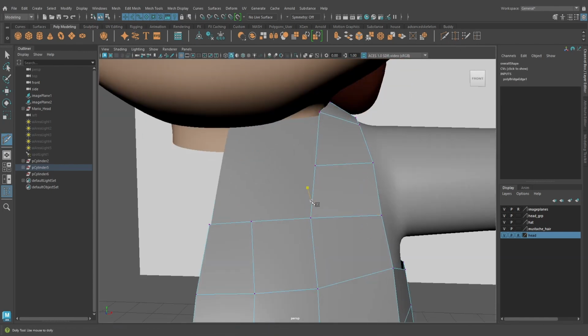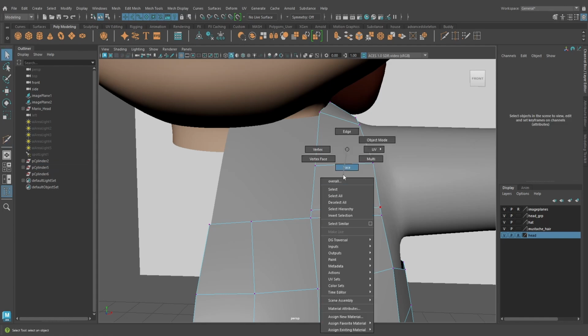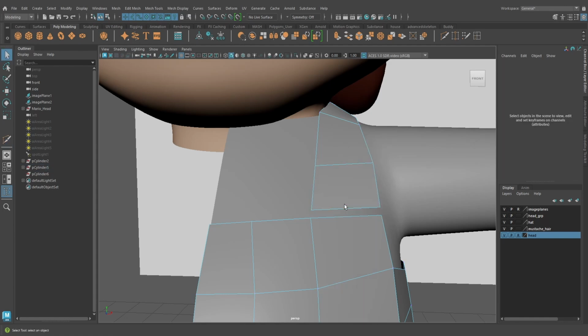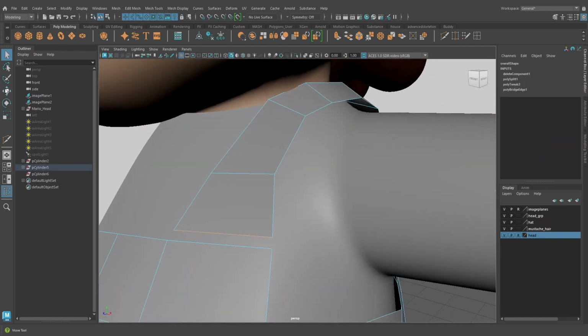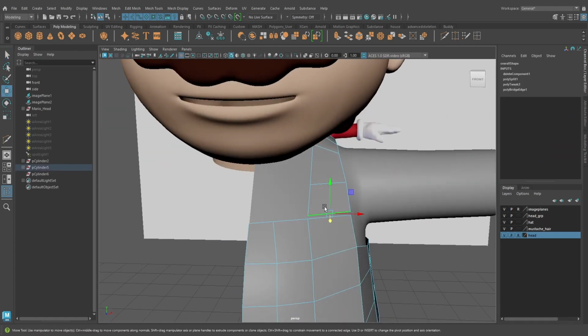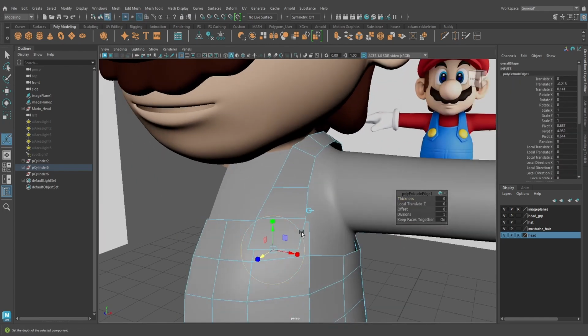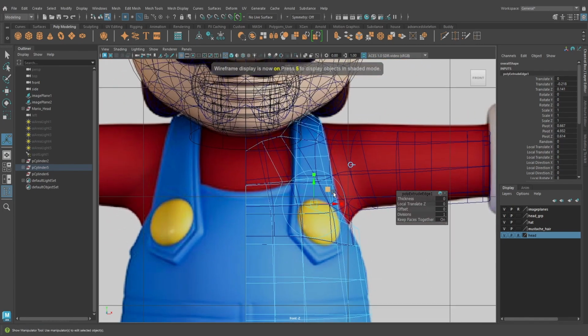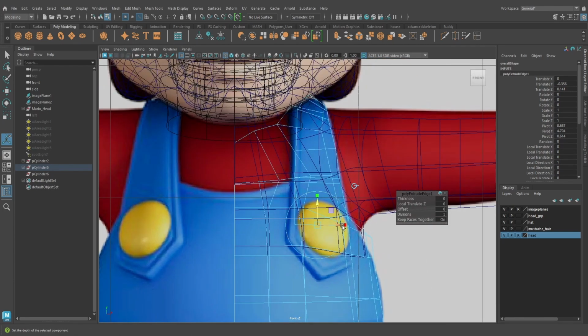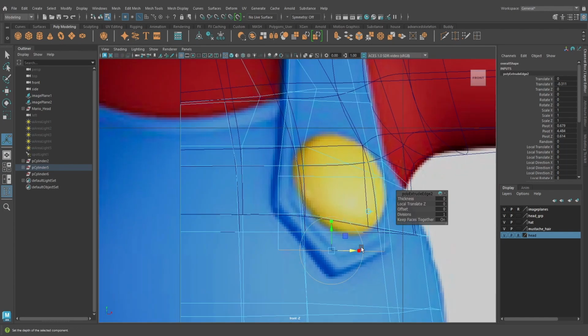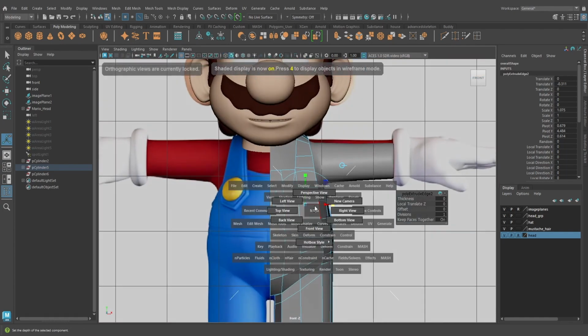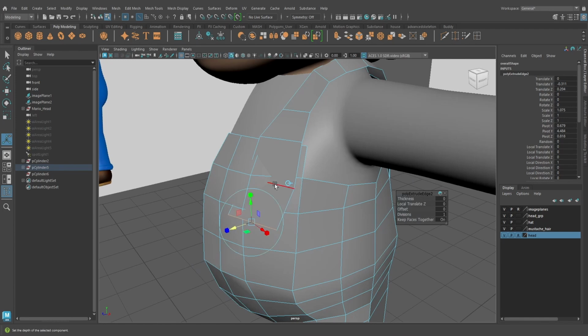Let's go to the split polygon tool and create an edge right here. Next, let's go to select faces. Select this face and delete it. Let's select this edge right here and let's pull it out and extrude it down. And let's go to the front view and scale it a little bit and extrude it one more time and match the geometry to the image plane. Let's pull this out a little bit more.